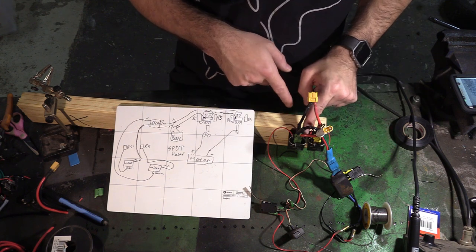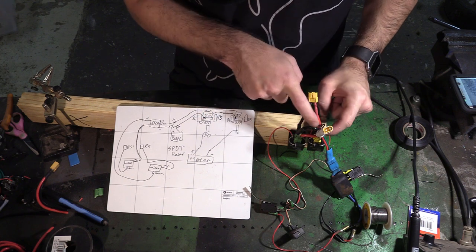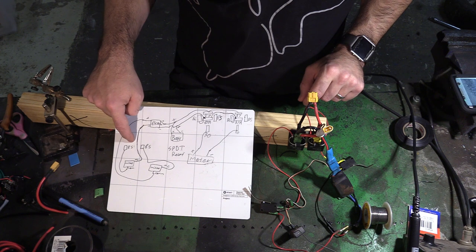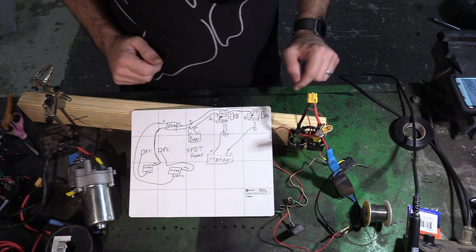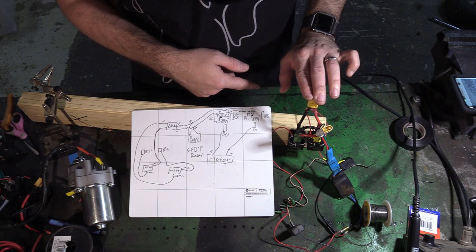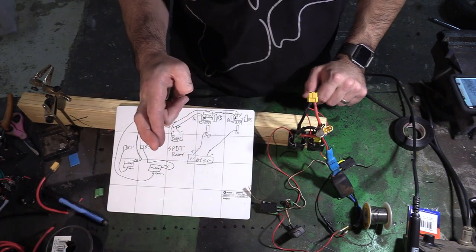86 have been jumped from the outside into the center, and then 85 are both going to micro switches, which are going back to the ESC, and 30 and 30 pos neg are going to the motor. Let's give it a try.